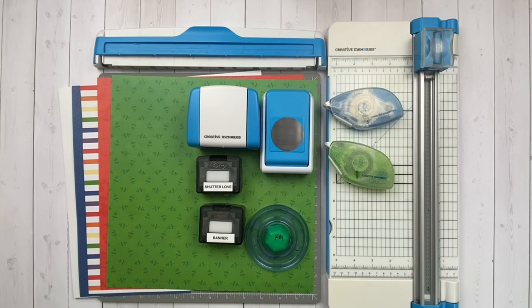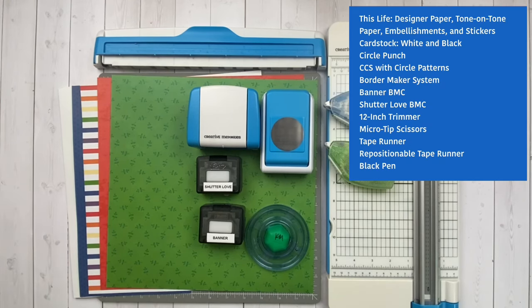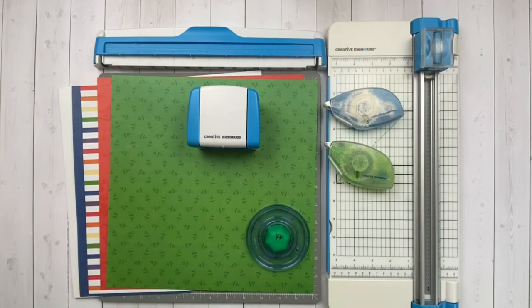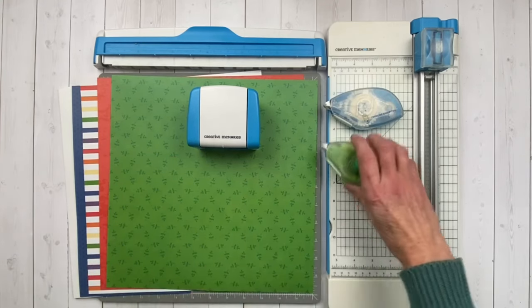To make this layout, we will need This Life designer paper, tone-on-tone paper, embellishments and stickers, white and black cardstock, the circle punch, the custom cutting system with circle patterns, the original border maker system with the banner cartridge as well as the Shutter Love cartridge, the 12-inch trimmer, microchip scissors, tape runner, and a pen. So to get started, we are going to start with a piece of white cardstock as the base.